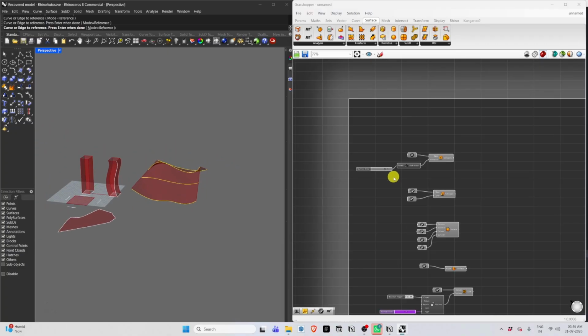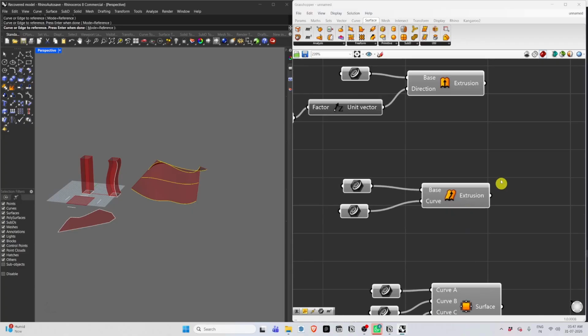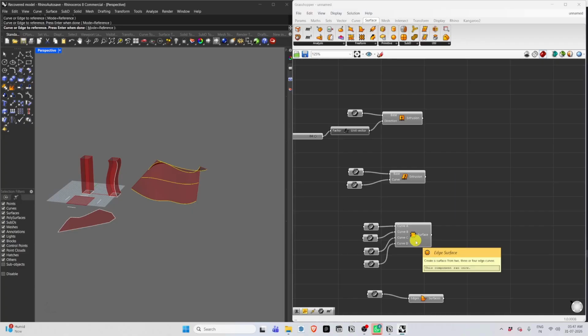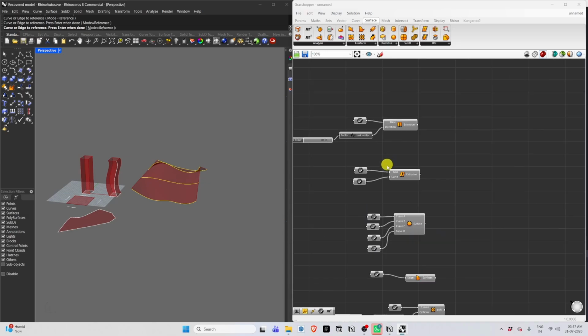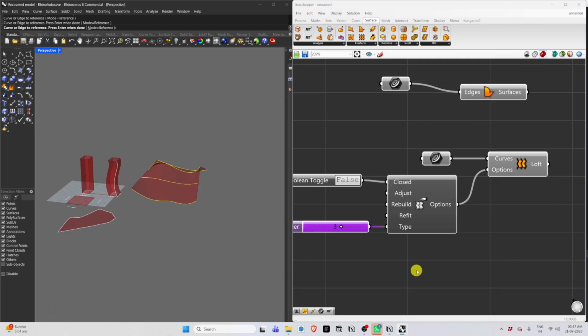Let's summarize what we have seen in the video. We use extrude when we have a curve and the direction, the basic simple thing to extrude the curve. The second component is extrude along. When you want to extrude some curves in particular ways, like if you have a path to extrude, then you use extrude along. If you have 4 edges, you can use edge surface. If you have multiple edges but closed loop, then you can use boundary to create a surface. And when you have multiple sections of the curves, you can use loft to create a surface.